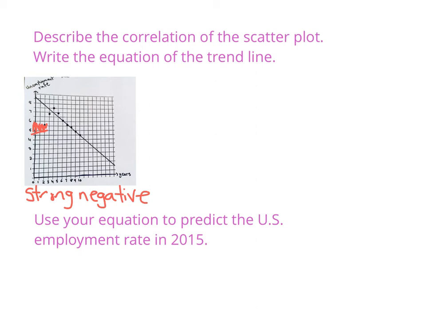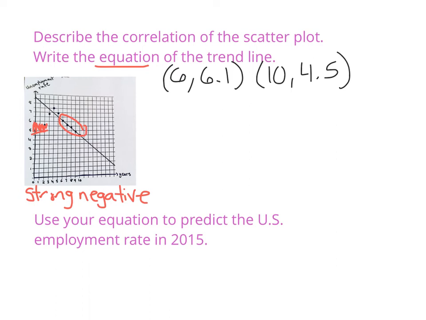So I drew my trend line, and I made sure to go through some of my points. So to write our equation, we just need to pick 2 points to start. So let's pick 2 points right on the line and figure out what they correspond to on the function table. So the 2 points that I am picking are the points 6, 6.1, and then the points 10, 4.5.